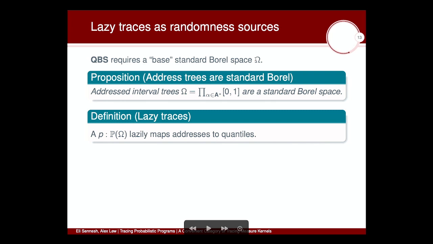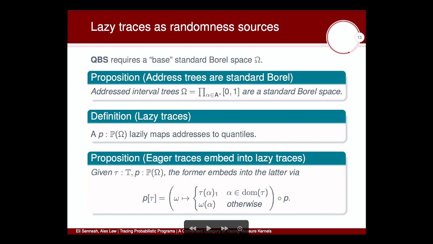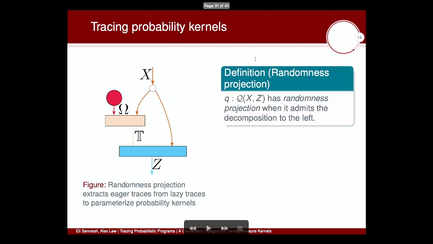We then give this a neat little name. A lazy trace is a probability distribution over these infinite trees. Or we can think of it as a memoized random function mapping addresses to quantiles. And here's where we use the quantiles from the eager traces. We can take quantiles from the eager traces, put them back into a lazy trace, and run a program conditional upon a trace that way. We then say, all right, we want to reason about densities. That means that we have to be talking about measures over finite dimensional sample spaces. We diagram out the property here, which we call randomness projection, which simply says that given an infinite countable set of random variates, we're going to take some finite number of them, assign them addresses, sample values, etc., and then use that to deterministically push forward some transformation of the input to get the output.